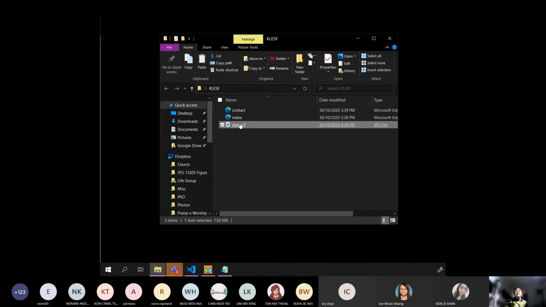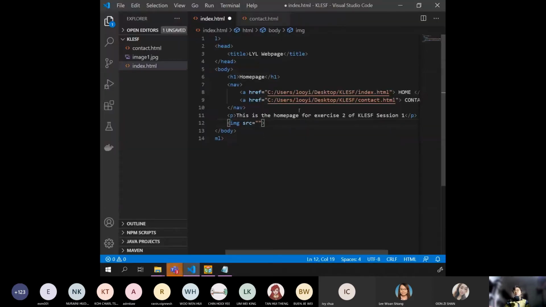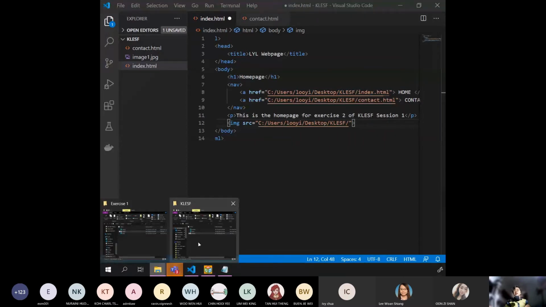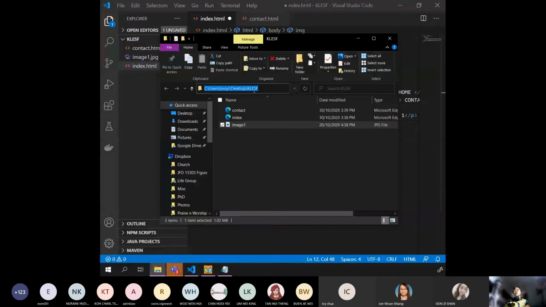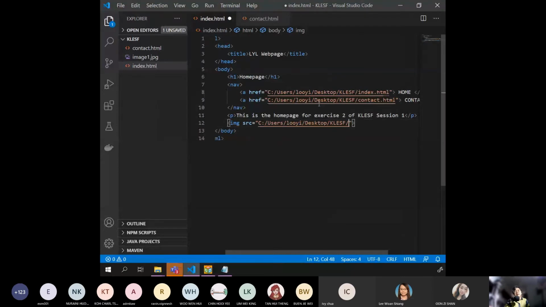All right. So once you have ensured the file path, since it is the same folder path, I'm going to copy this and paste here. I'm not going to copy over again from this folder, because you will know that these are inverted slashes, right? You don't have to go through the hassle of changing the inverted slashes into the normal slash again. So you might want to copy from here.